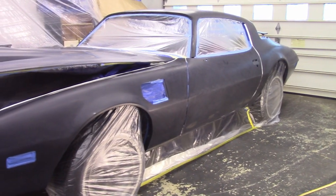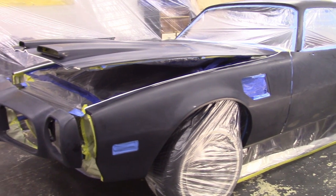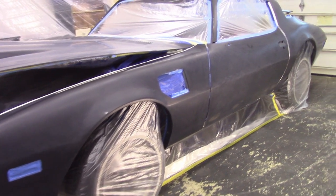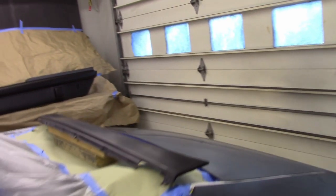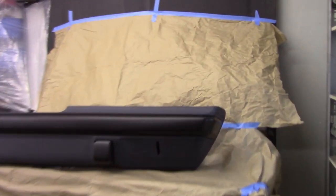So what I'm going to do is a few little odds and ends, get my gun set up, get my paint table going and my paint mixed and be ready to spray this afternoon. And then we'll let that set overnight. And tomorrow looks like it's going to be gorgeous. It's going to be a little warmer. Nope, chance of rain, should be a dry day. So then we'll shoot clear tomorrow afternoon, and then tomorrow evening we'll unmask. So that's the order of operations.